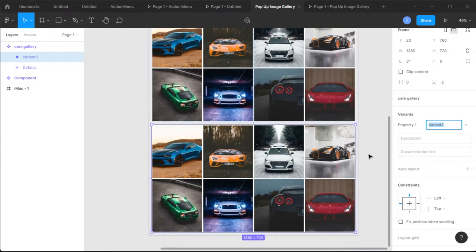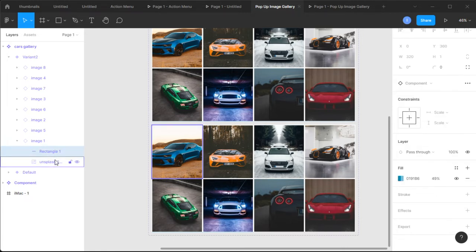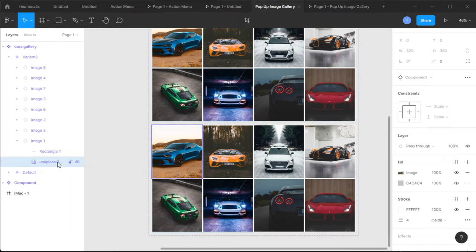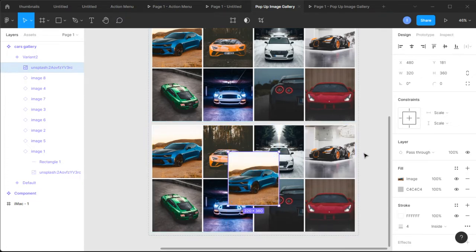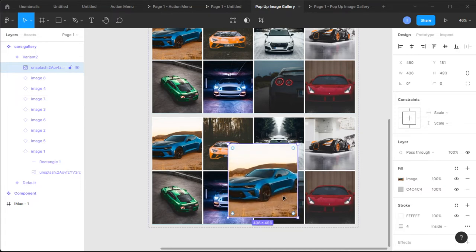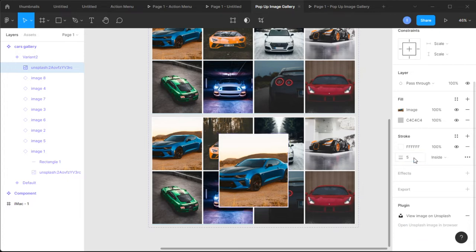So there we go. So in our very first variant, we want to create some form of design. Right, so we're gonna go into variant 2. We're gonna begin with the image 1. Okay. Alright, so just make sure to select the real image itself, okay? So we're gonna duplicate this, so just hold Alt. Right, so we duplicate the image. Okay, so it's gonna be our very first one. So I've actually duplicated the image itself. Then I'm gonna increase its size, just wanna make sure it's actually bigger. All right, so I'm gonna give it a stroke of 5.